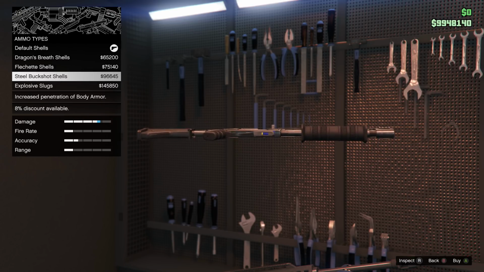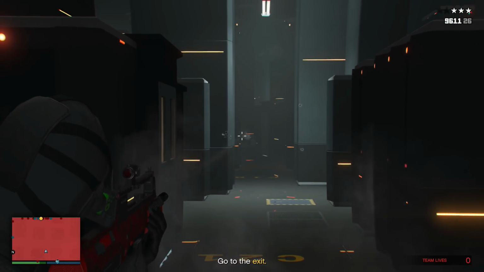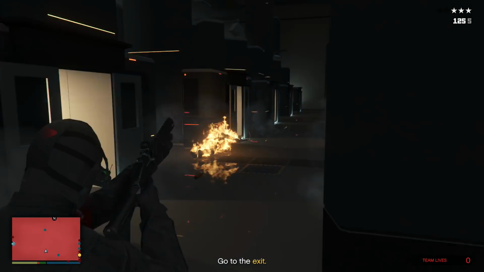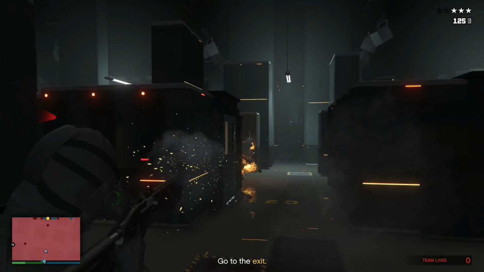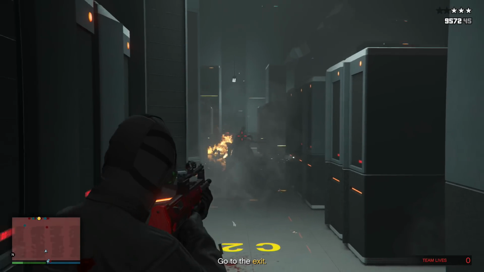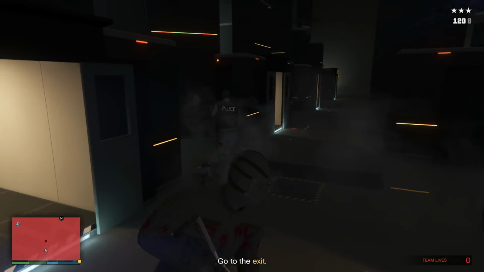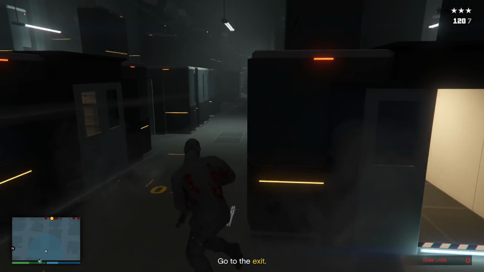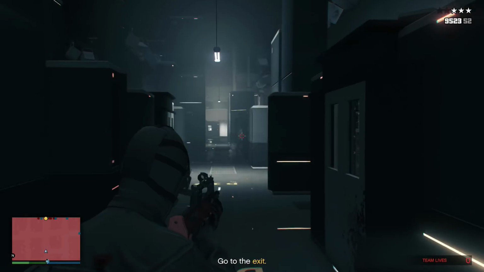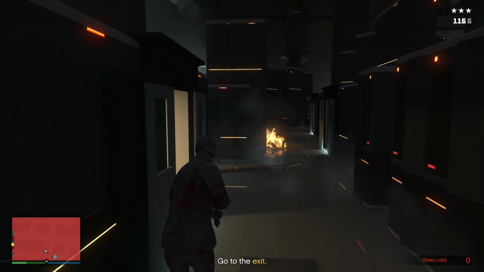Now when it comes to the Dragon's Breath shells, honestly, I don't really recommend these. While they are fun, the problem is that unlike the Heavy Sniper Mark II and the Revolver Mark II, not every single shot will light the enemy on fire. It seems to only be like every 3 or 4 shots I get the enemy to be on fire. And I just don't really recommend it, as it doesn't seem to do much. Sure, lighting the enemy on fire is fun and all, but at the same time, the shotgun does so much damage that I don't really see the fire adding much to it.